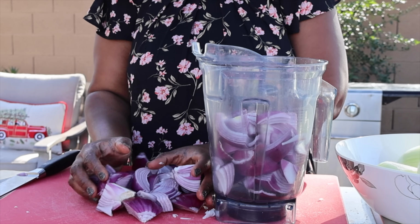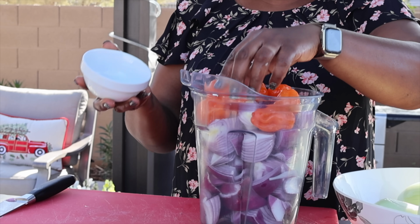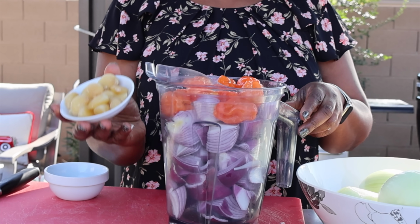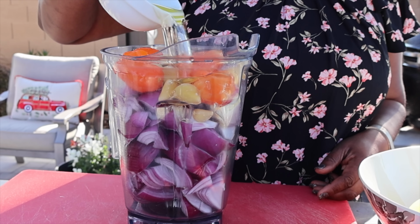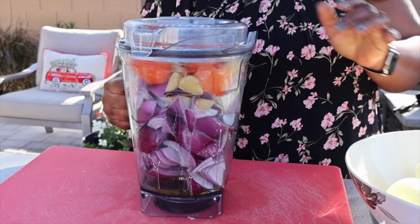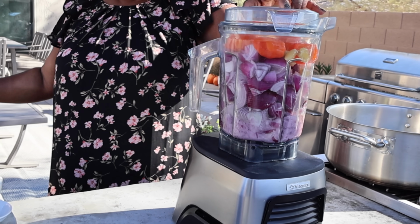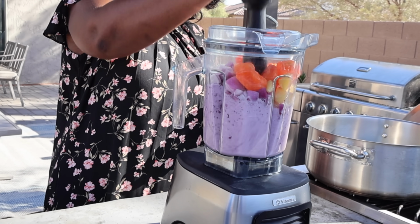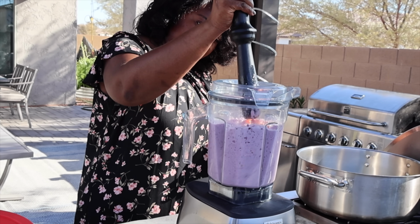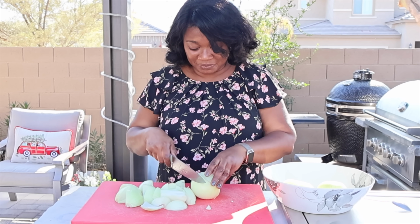So I've cut up some of my onions now, the red ones actually, and now I'm going to add some peppers. We are making a big batch of stew, so definitely all that pepper is necessary. I'm going to add some garlic cloves, oil. So instead of water, I'm using some cooking oil to help blend my ingredients. That way your stew cooks faster. You definitely need a lot of onions for this.